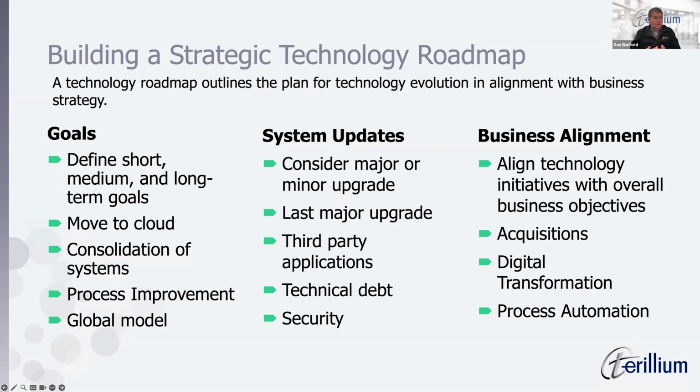If the business intends on making some sort of an acquisition, that will play a factor into the overall IT strategy. And that could be a reason you might want a global model that we spoke about earlier. So you have standard processes that can be deployed quickly in the event that a new line of business comes into play. And then there could be a digital transformation initiative within the organization that could include things like process automation, process efficiency, RPAs, different technological advancements that get introduced to the business via different methods that could be considered part of that business objective. That's probably one of the easiest things to align with IT. You start talking about digital enablers and things that the IT world sees and deals with all the time, aligning that with what the business objectives are a good thing to put on a roadmap and often expedite some of that benefit that you can gain from things like that.